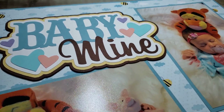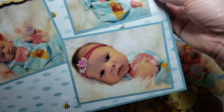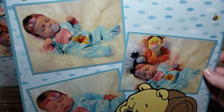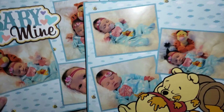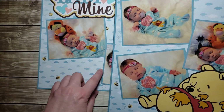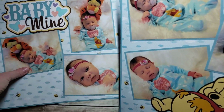Here's the title, and I've used dimensional foam squares to pop it up. Here's the other side. Here's Pooh sleeping after his meal. And in these spaces right here, I'm thinking I'll probably put the date, pretty much just the date and how old she is here. Okay, so that's the page.